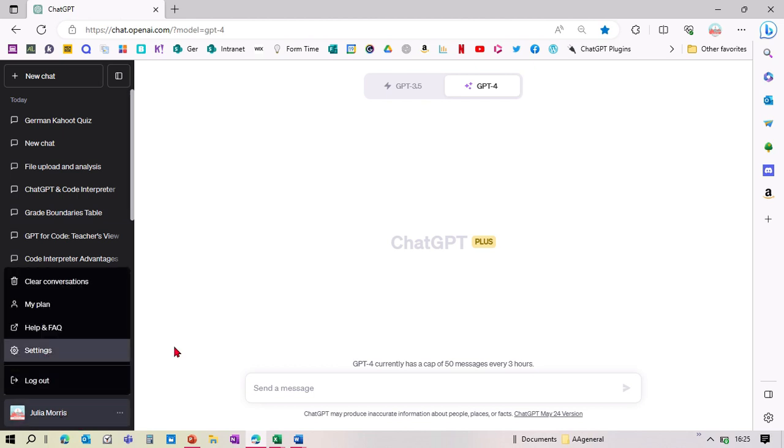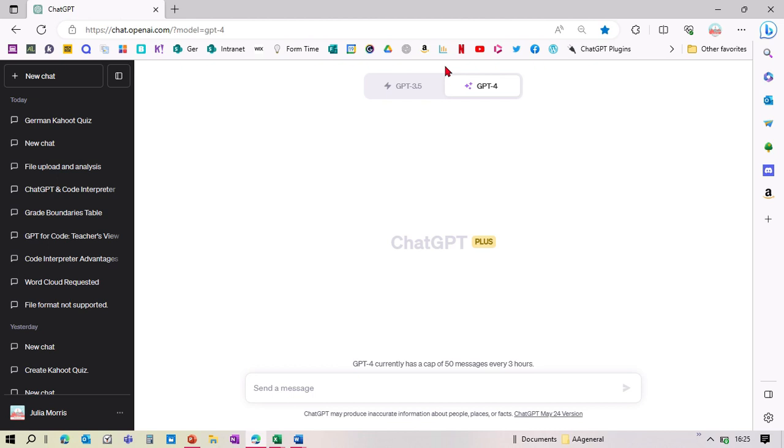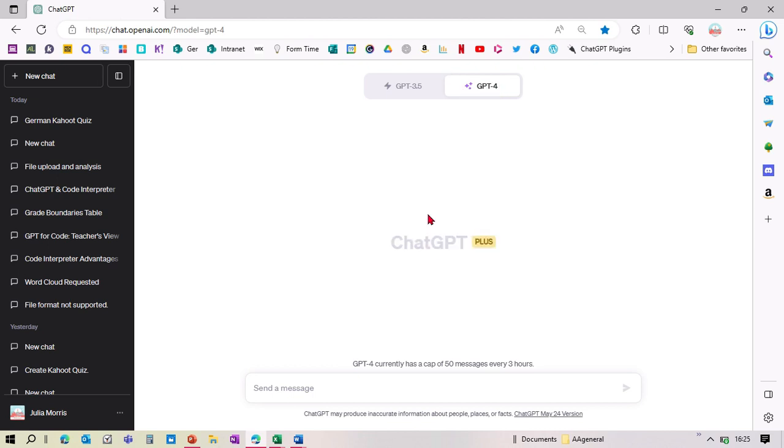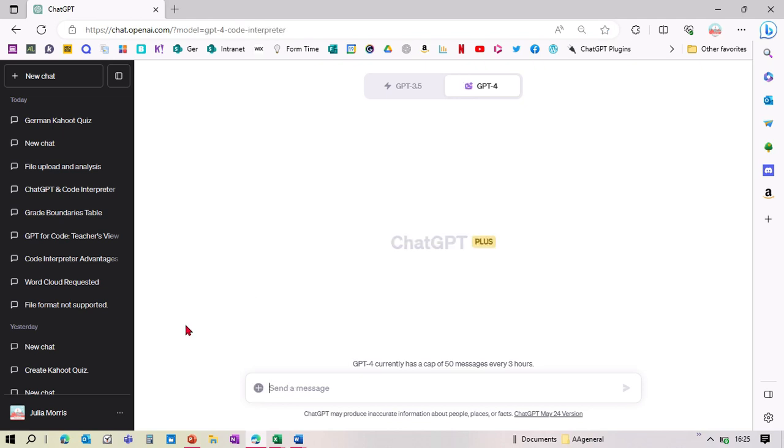You click on it, go to settings, then you go to beta features, and then there you can turn on Code Interpreter. So if you can't see this box here, then unfortunately you are in a country where it hasn't been rolled out yet. So once you've turned it on, you can now in the main chat window click on GPT-4 up here, and then it should come up in the list here. So it's Code Interpreter there.